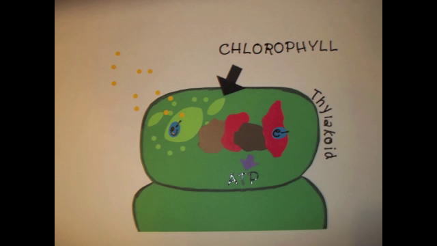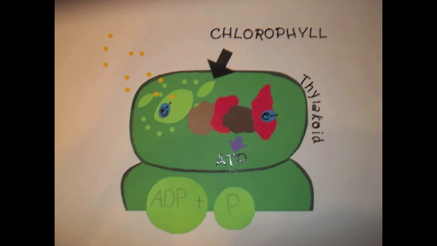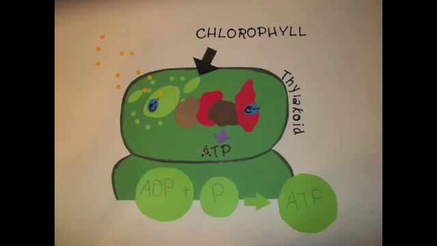ATP is an energy molecule used by cells to perform cellular work. ATP stands for adenosine triphosphate. ATP is made up of a nucleotide, adenine, the sugar ribose, and 3 molecules called phosphate groups. The electron is passed down the transport chain. A molecule called ADP is chemically bonded to a single phosphate group, forming ATP.